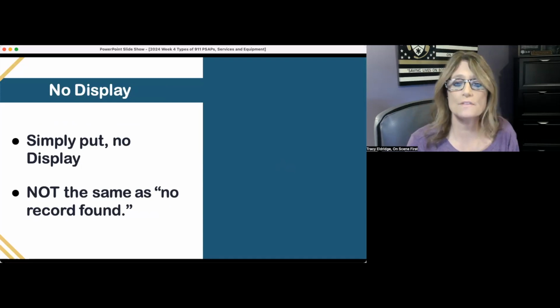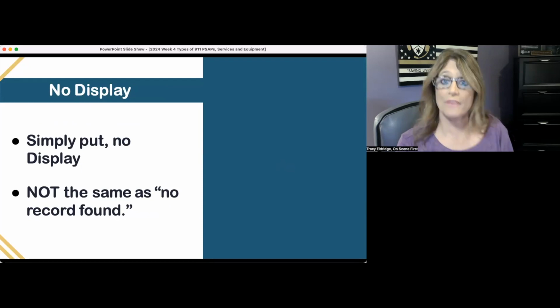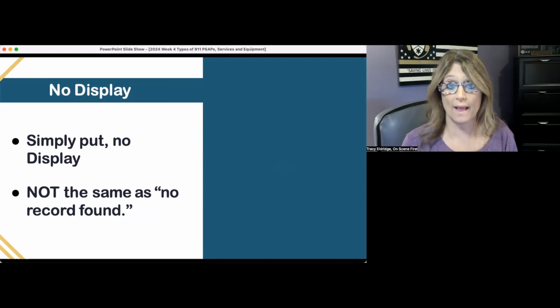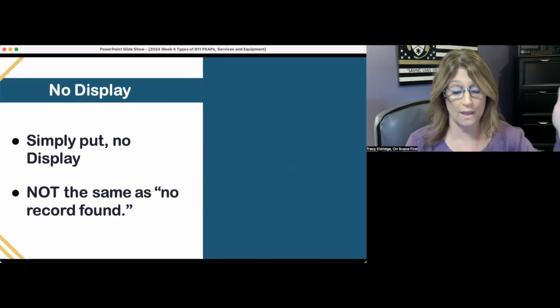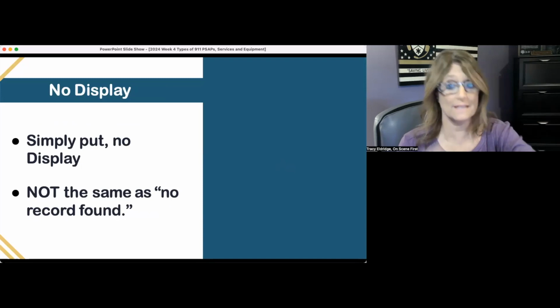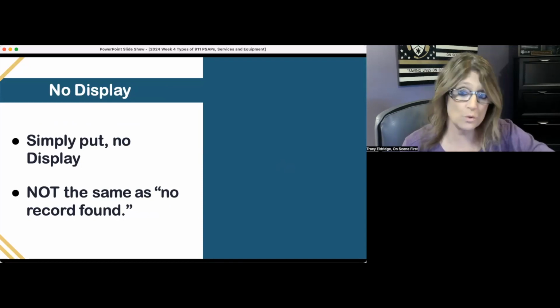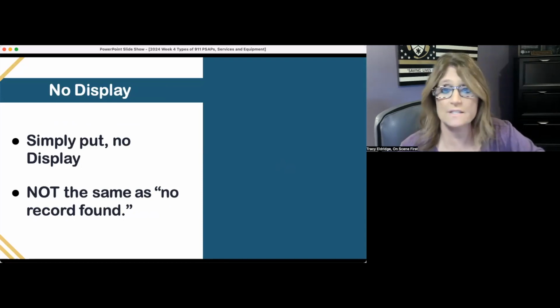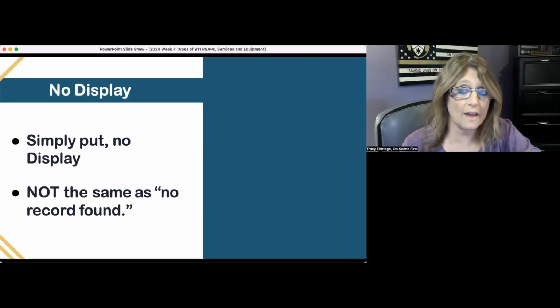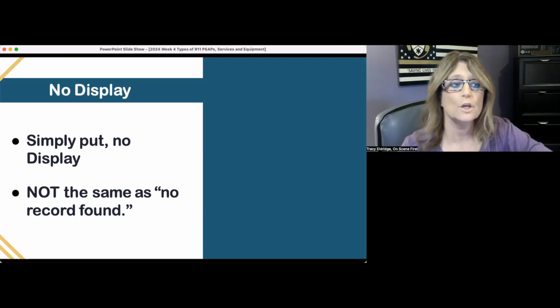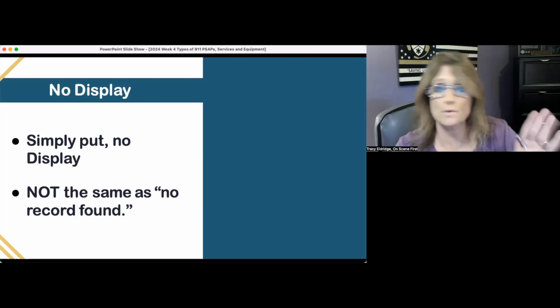It is not the same as no record found. And with that, either way, if there is no display or no record found listed, there is a problem somewhere and somebody needs to fix it. So if there's no display, there's a chance there's something wrong with the equipment in the center, the CPE. The no record found we'll go over in a second.